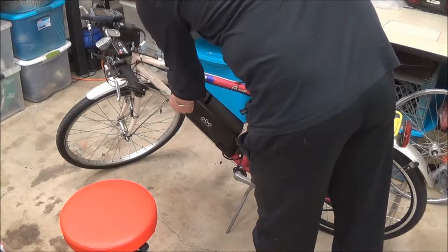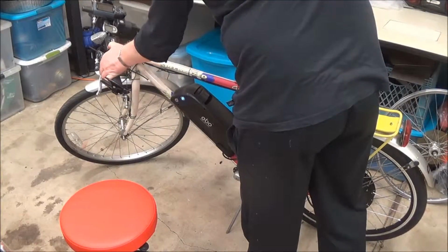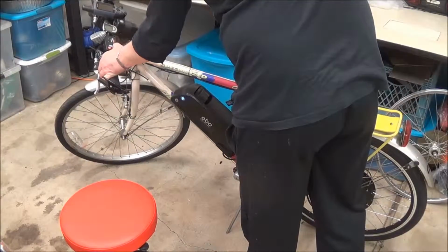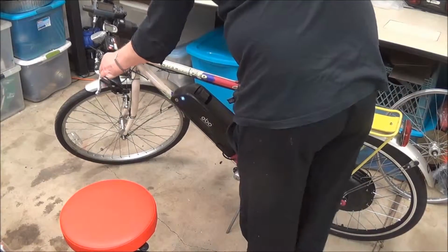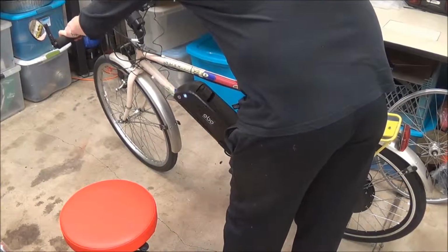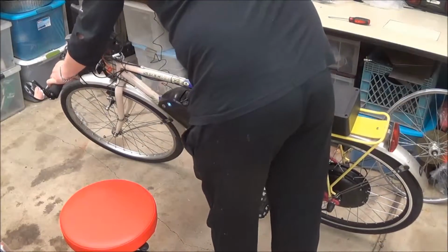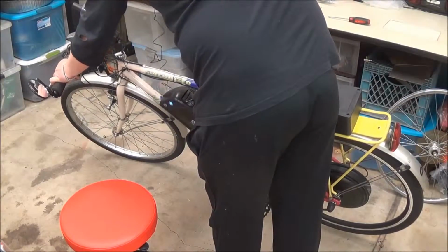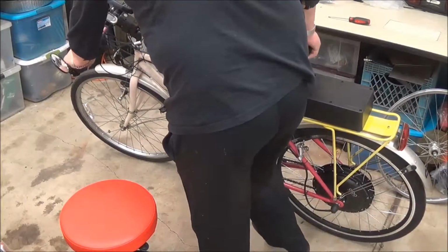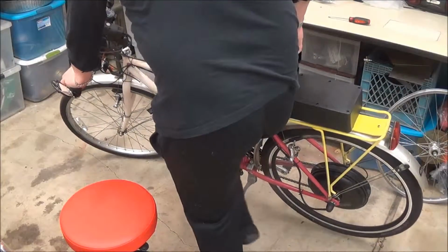First we have to turn this button on, and then you turn this on, which is fairly simple. Let's go to mode. Yes, so let's go to low mode. And there's no mode, there's low, medium, high, no mode at all. And the throttle overrides everything, so we can show you the throttle. Yeah, that's working great. And the brakes also work. They stop it immediately. And then we can go to the pedal cadence, and there it goes.